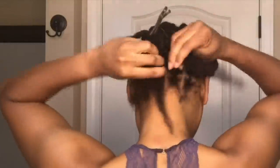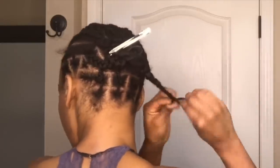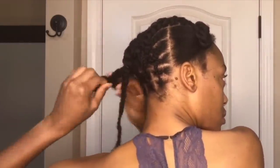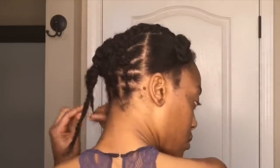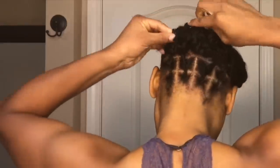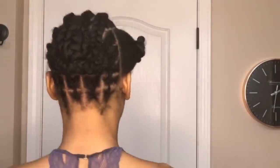When I get to the bottom of that cornrow, I will tie it off with a rubber band creating a ponytail, then split that ponytail in half and plait each side. Once I plait each side, I'll thread each side through my cornrows with the crochet needle. And when all done, you have a very versatile crochet pattern.